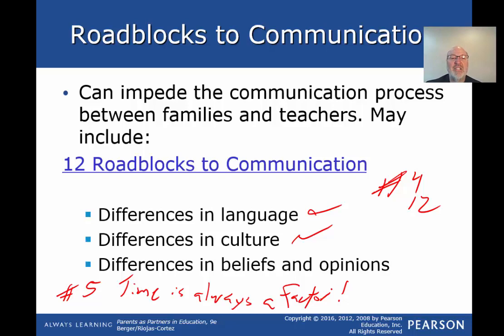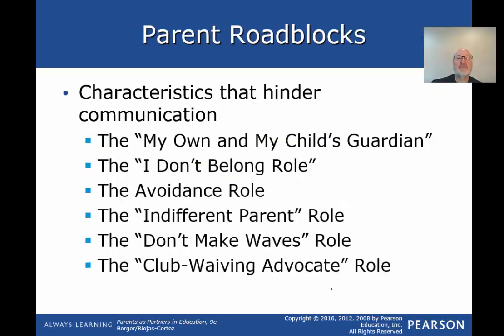Time is always a factor. Number 5, and make this big and bold and red, and this will be the biggest roadblock for you in your duties: time. Time is always a factor, and I felt that once our kids went to the big schools, how much less accessible teachers were than they were when we went to a small school. And so if you're aware of this, starting out, that time is always a factor. And Dr. Rojas doesn't really hit that, but I'm telling you, time will be a factor.